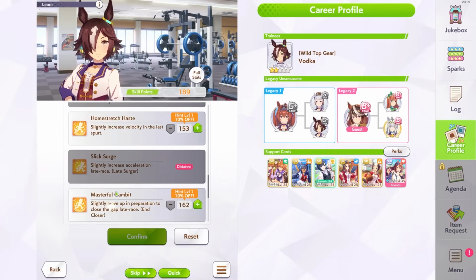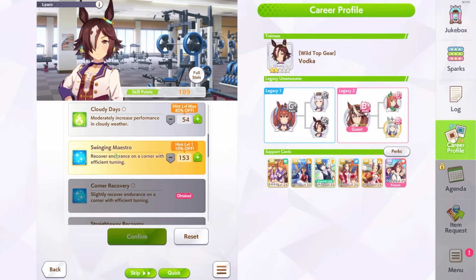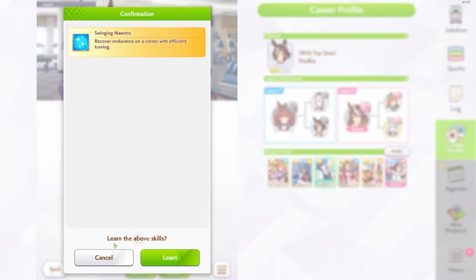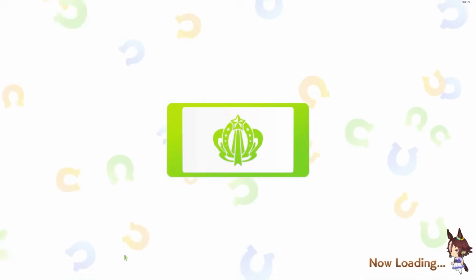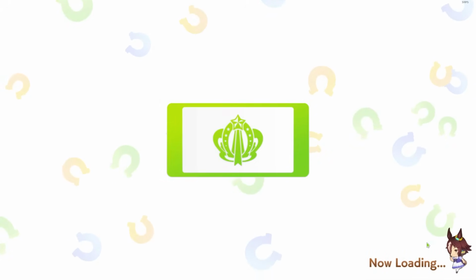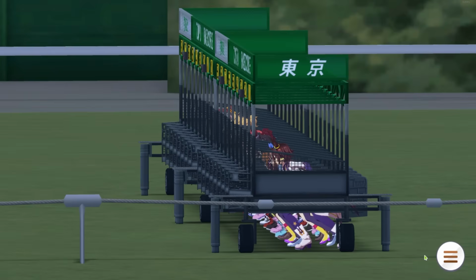But we have everything to lose here. So I'm going to go ahead and get Swinging Maestro. This is a gold stamina skill, and we are low on stamina apparently. So I am going to go ahead and pick this. And we're going to race. I probably should have done view results because I want to make this video a little faster. But we'll do that for the next one. Let's see how well we do.